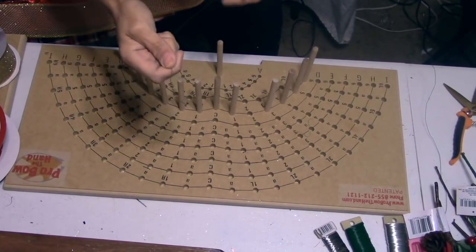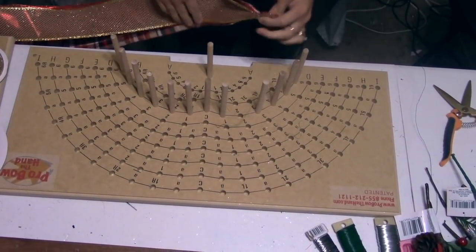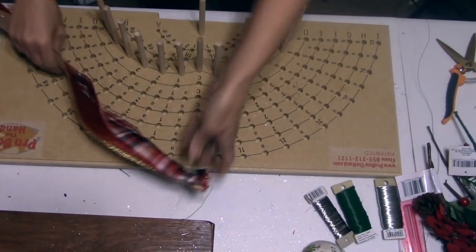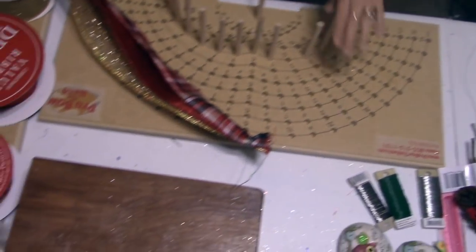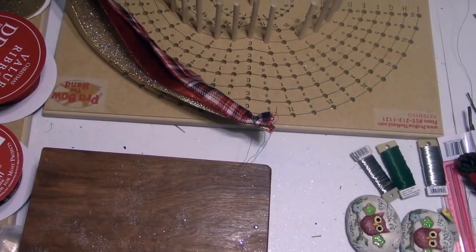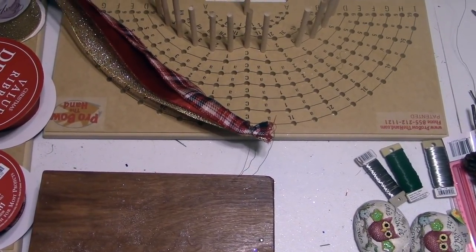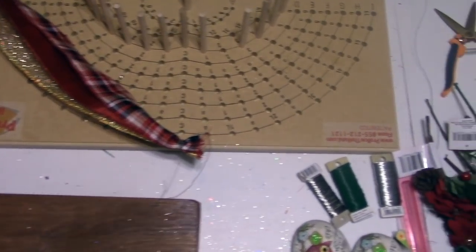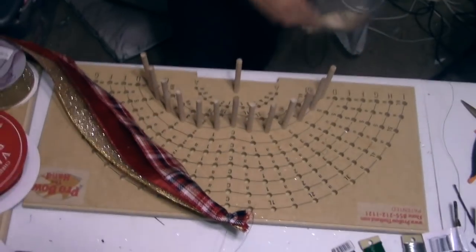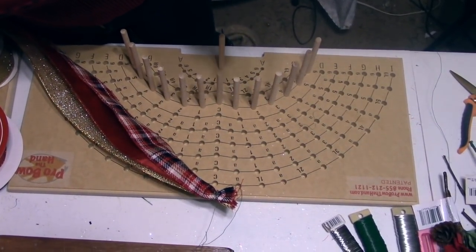So I like to go around it twice, right? Now, I'm only using C, and I'm missing a finger. Must have fallen out, or I didn't put it in. Let me grab it. Probably knocked it over or something. So I'm using row C, and I'm using every finger with this, and we're using 3 ribbons at once.